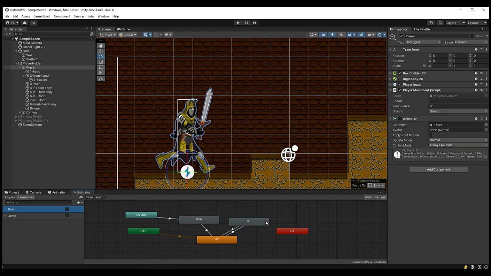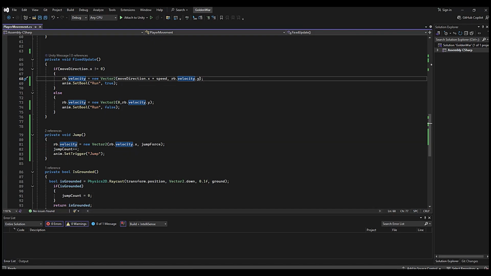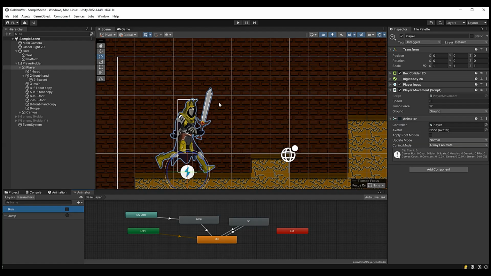And for the down, you also make a boolean for down, and both of them have to be looped. For the down animation, you say if it is lower than 0, then it shows the down animation continuously.